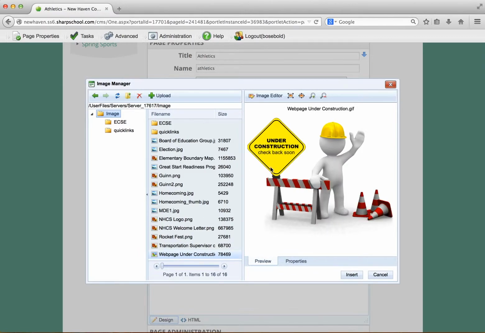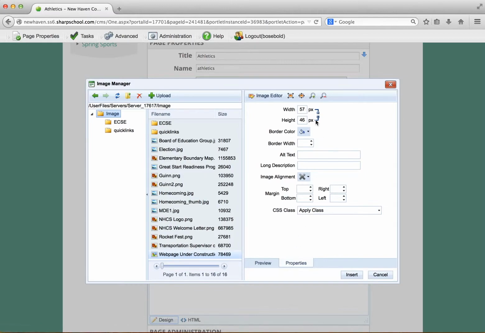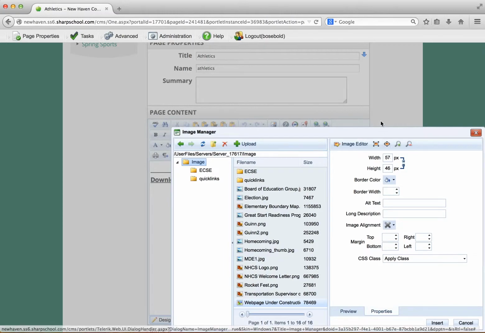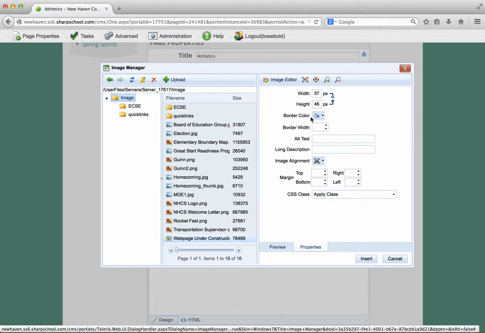There are a few things you can do here. If you just want to add it as is, you just hit Insert. A few other things you can do: under Properties, you can change the width and height, but you can also do this once you add it to the page, and I'll show you how to do that also. If you want to add borders or colors, you can do that here. This is kind of playing around with it. Image alignment decides if you want it centered, left justified, right justified, and so on. Generally, I don't mess around with this too much unless I want to put it in the center of the document. The other thing you can do is go to Image Editor here.